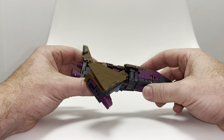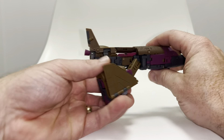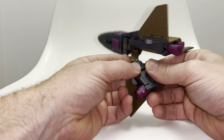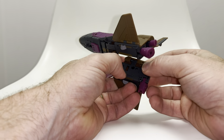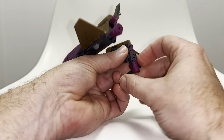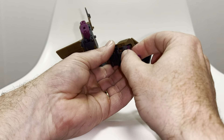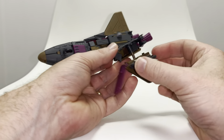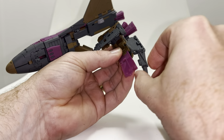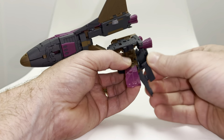I'm pausing in between because I don't want to mess the rest of this up — it's working quite well. That's one side done. Same principle for the next side: fold this out, fold this out, open up the shin, open up the foot — all of this opening up. Turn this into the thruster: bring it through that way, rotate it all the way over on itself, and bring out the small thruster. Now, having slid that out along the slider, fold this up, fold this out, and rotate it over as well.